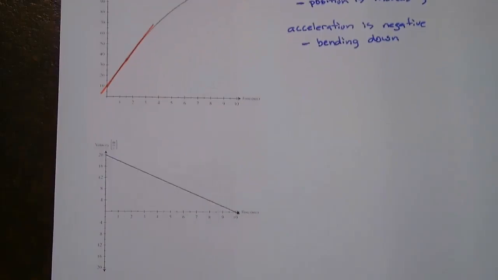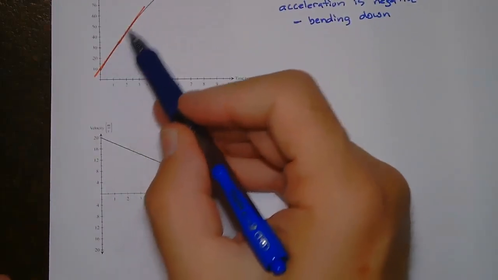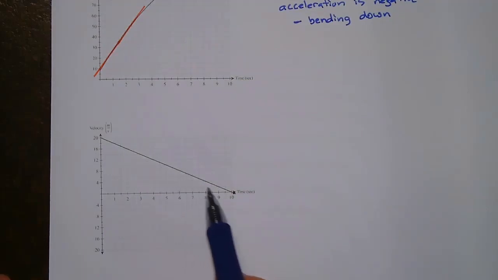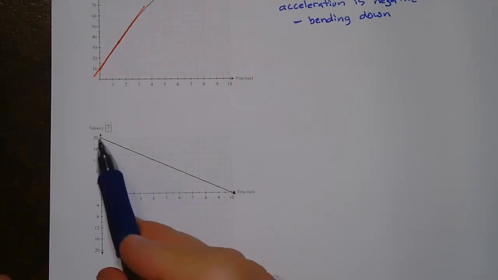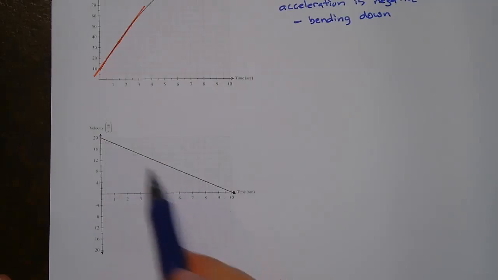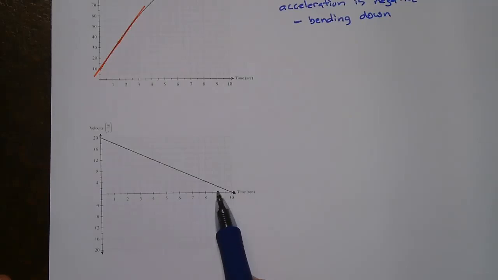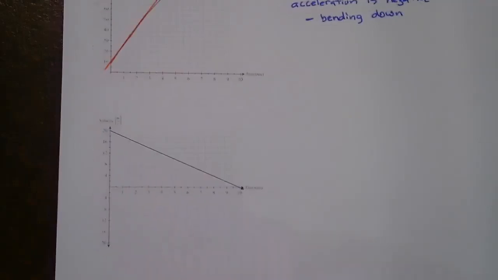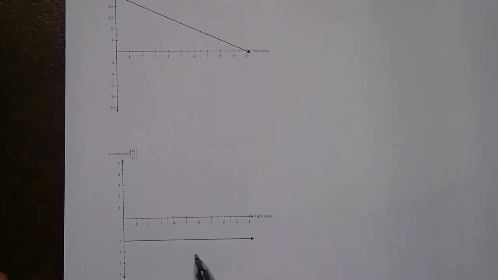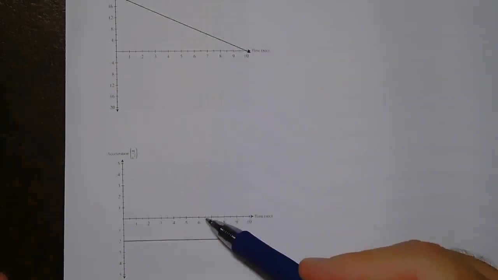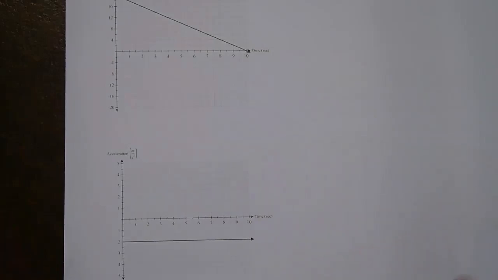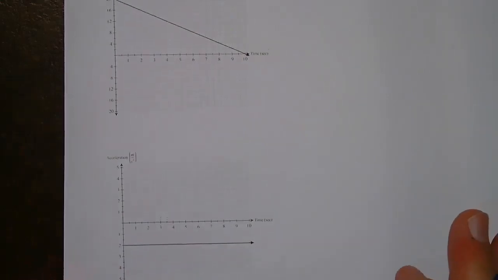So let's take a look at this. Because these velocities are all positive, that's why it's all above the x-axis here, or the time axis. The velocities are all positive, but this is decreasing. So the slope of here is a negative value, and it turns out to be -2, and that's what comes up right here. So this is showing we have a negative acceleration. This is the position graph, this is the velocity graph, and this is the acceleration graph for all of the same motion. And I showed you that earlier today in the preview.